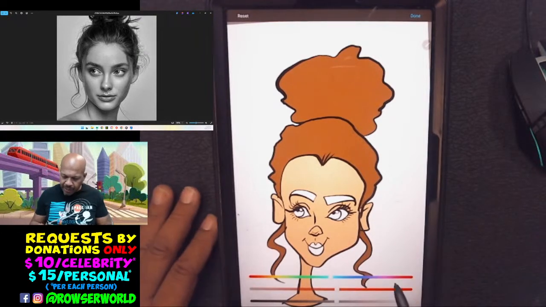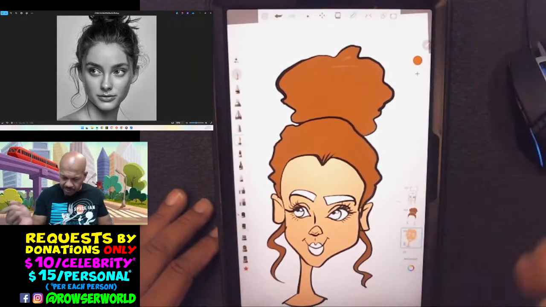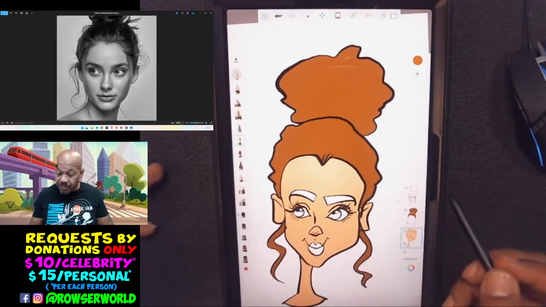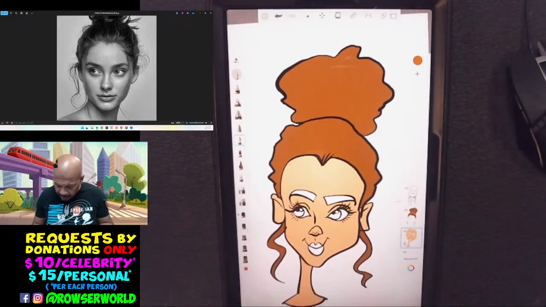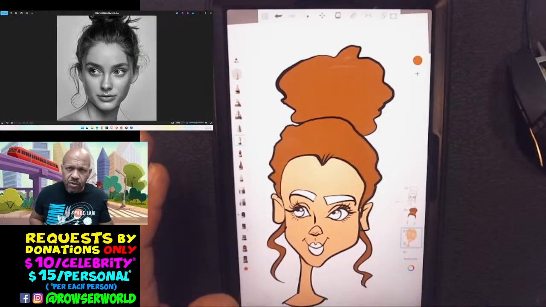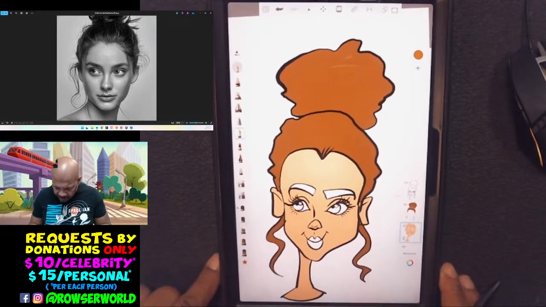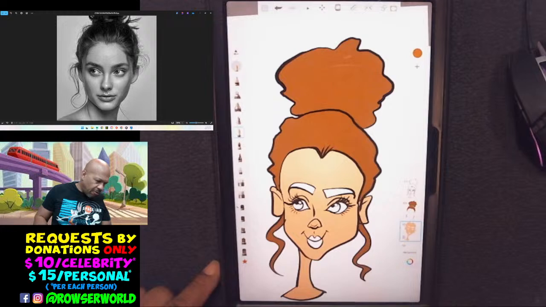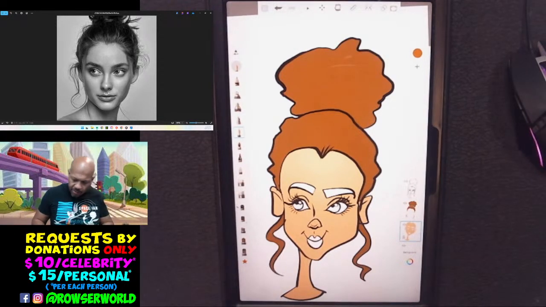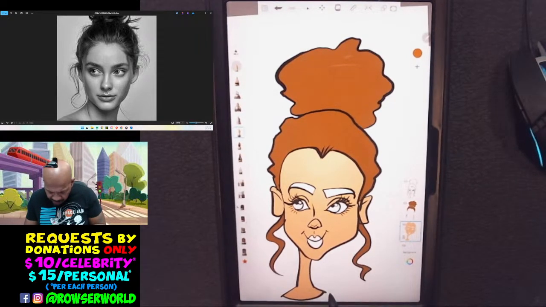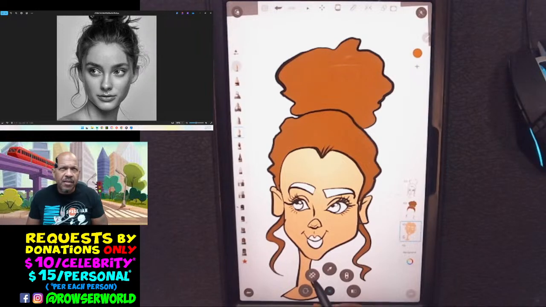I'm going to use that beige, that peachy color. I like to use those in my cartoons. Because this picture is pretty black and white, you won't be able to see it. Now, what I should have done also is at the bottom of the screen, which is a really cool tool with this program, there's a little circle right here at the bottom of the screen. When you hit it, it brings up this little menu.